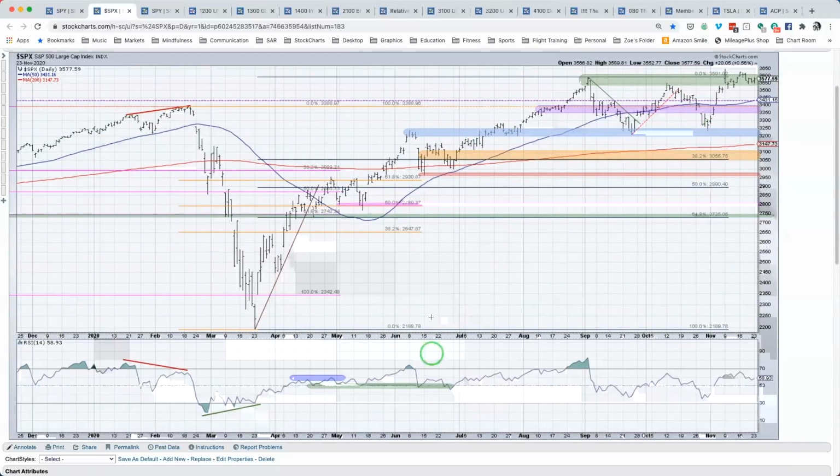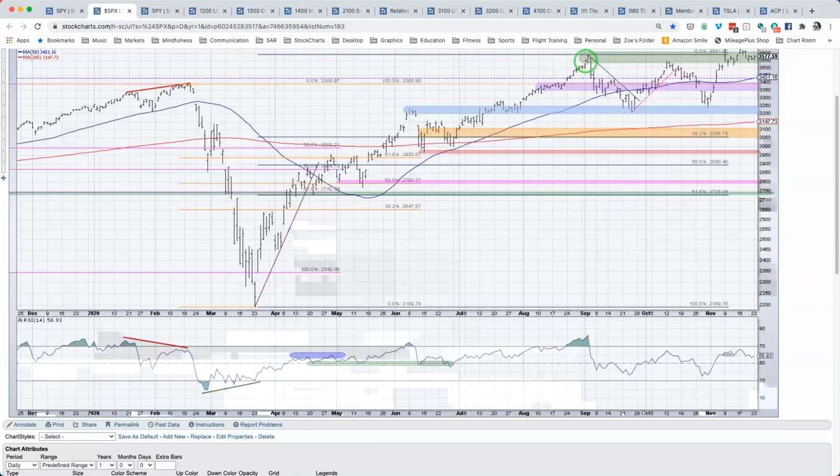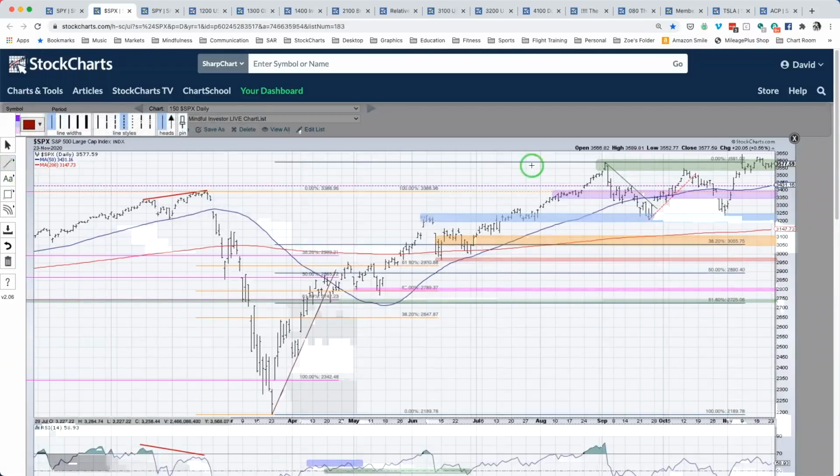I've seen some people, the way that I'm highlighting is seeing the September peak as the starting point, the October peak as a retest that was not able to eclipse it. What I've seen some people do is draw this more like a pennant pattern or a symmetrical triangle, looking at the lower highs and the higher lows as consolidation, this coil pattern of sorts. And if you do that, you could argue we've now broken out, which is totally fine. But I think it gets you to the same point, which is until you get above that starting point, that peak from that first top, it's not a valid breakout yet, right? It's still sort of broken out, but stalled. And I think that's where we're at in either scenario.